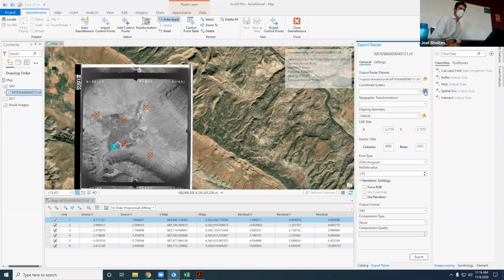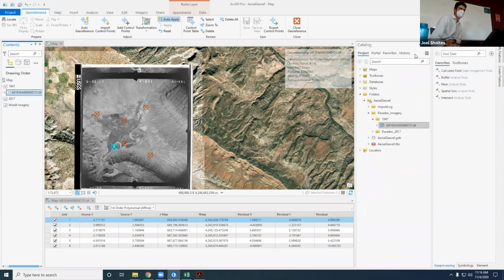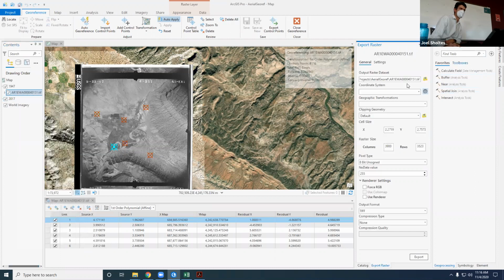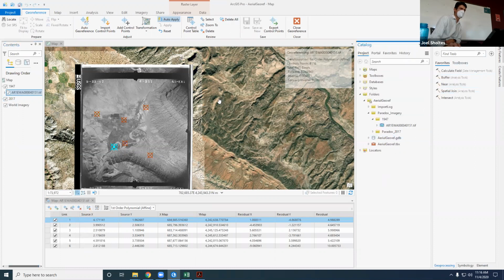Why is it not letting me pick a coordinate system? Okay, I don't know what's going on with that. It's not letting me pick a coordinate system, but we saved, so we saved our georeferencing.